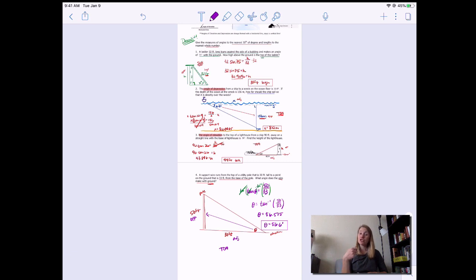Okay? Make sure that you're showing all of your work, and you can actually type in your answers into that green box, and then it should tell you if you have the answers correct or incorrect. But if you don't show work, then you're not going to get points for it.